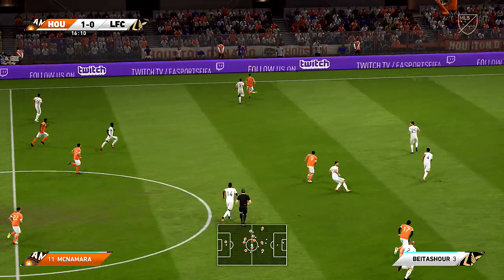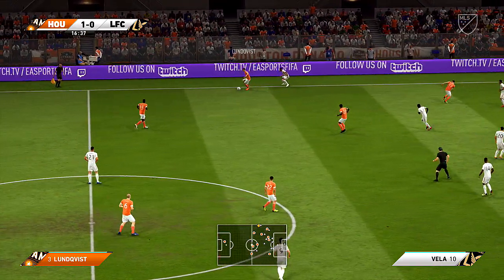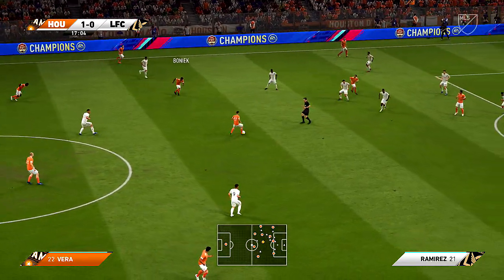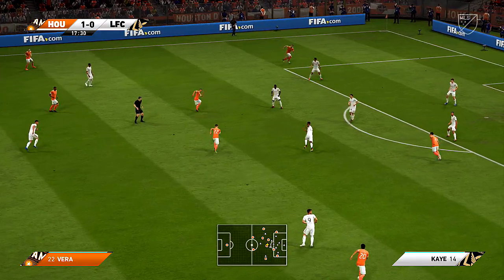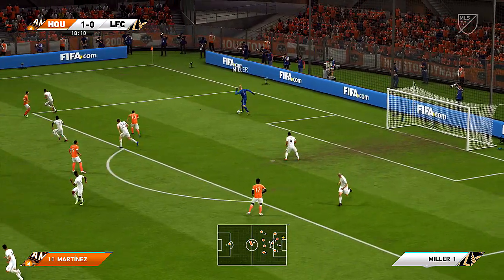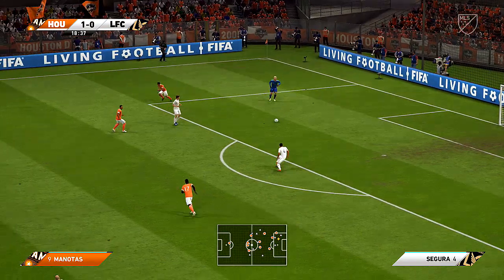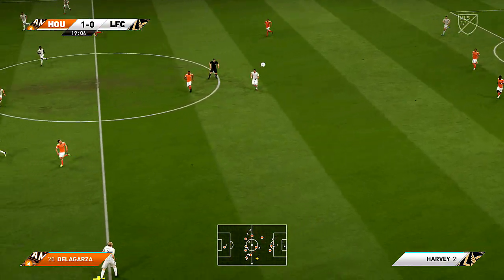Winston Vance. I could have got through there, but the defender was absolutely on top of his game. We're looking for a couple of killer passes here from the attacking team against defenders that are really earning their money. The whole team is defending. Vera. He's got it away, and that's what you have to do.